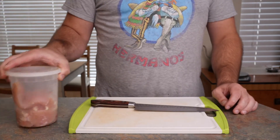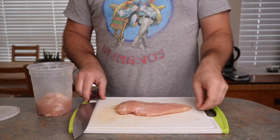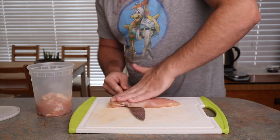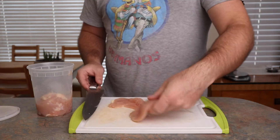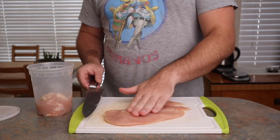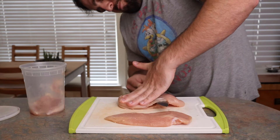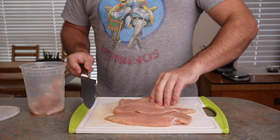We're going to keep this recipe pretty short and sweet, but if we're making chicken parm, we're going to need some chicken. You can really use whatever part of the chicken you want, but what I'd say is the most traditional, and what I'm using, is boneless skinless chicken breast, which will be easiest to cook if you cut them in half like this. You're not always going to get this perfect, so if you cut a really small piece and a big piece, you can save the small piece for something else. Good thing I have another chicken breast so I can try to redeem myself by taking my time and cutting it perfectly in half.